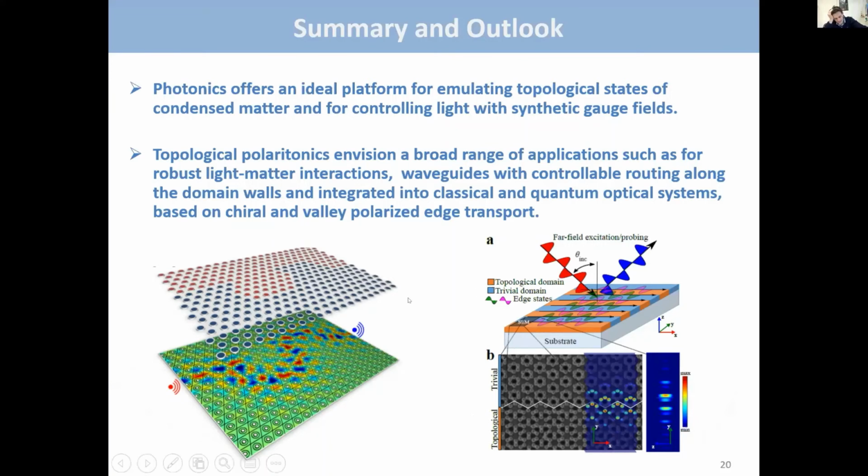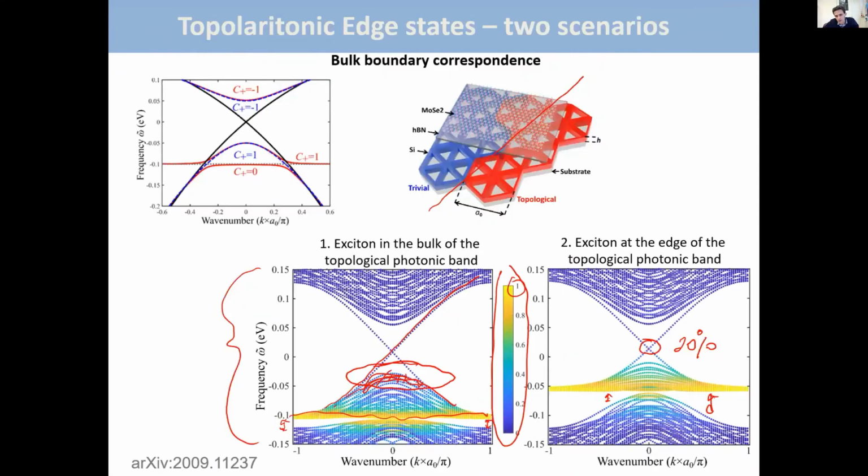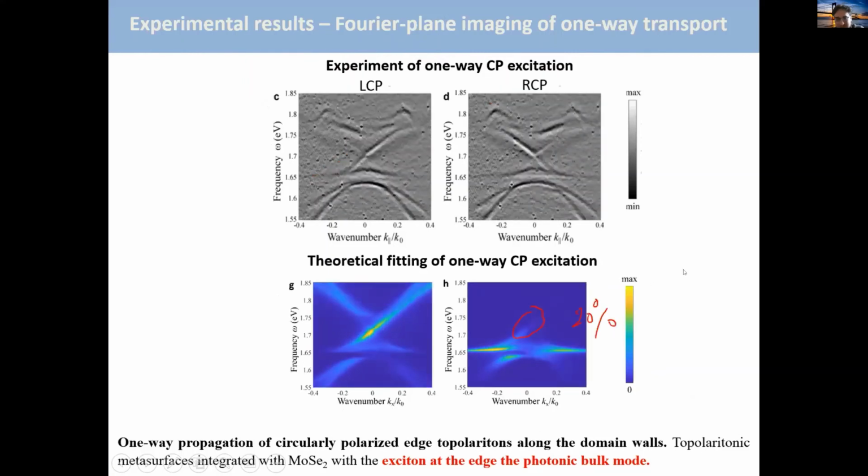But then my question is actually about the excitonic fraction. I wanted to discuss a little bit more. Sure. Because you have two types of experimental figures, and some of them seem to have a Rabi splitting which is rather small. So you can say, well, here, for example, the middle of the gap is really far from the Rabi splitting, so it looks like the exciton fraction should be really small. But then you say that it's 20%. So no, here it's not 20%. Here it's about 5%. Here it's about 20%.